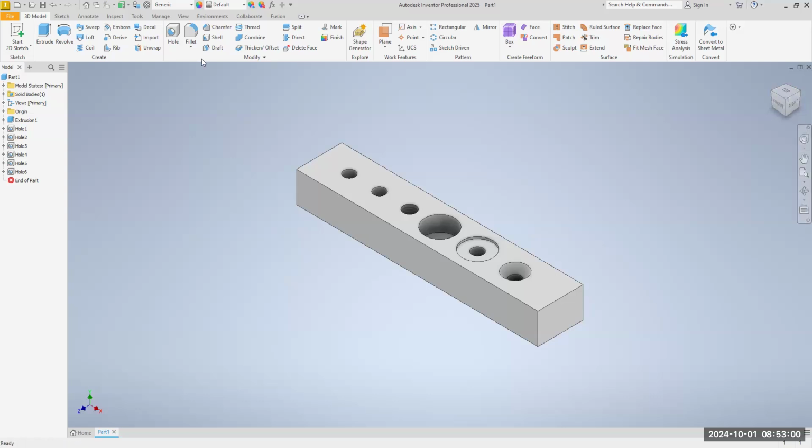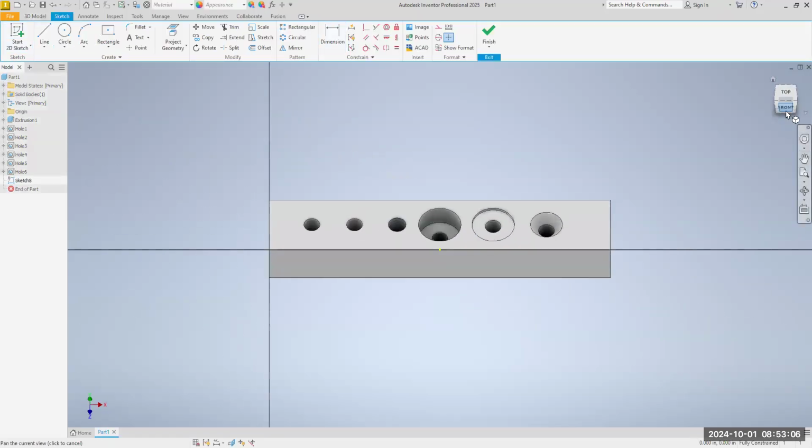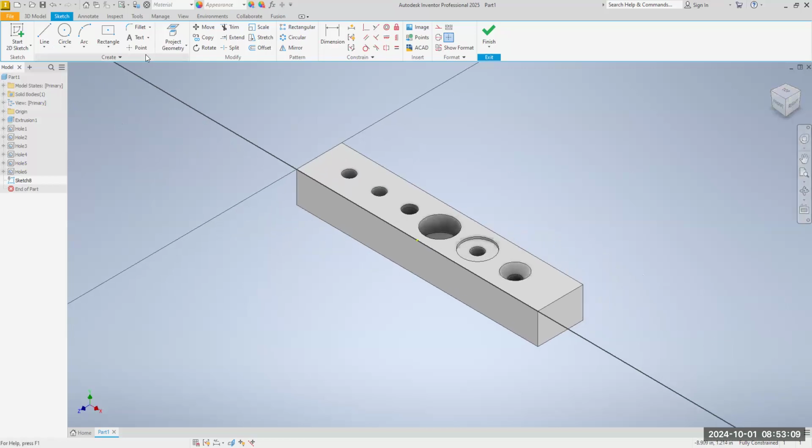One more hole. Start 2D sketch. Click on this face. I'm going to go to point. I'm going to click right here. All right. Now, if that's 6.5, then this is going to be 7.5. Here, here. That's going to be 7.5. And 0.75. Enter the green check mark.